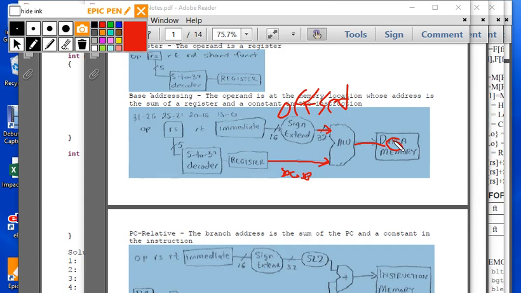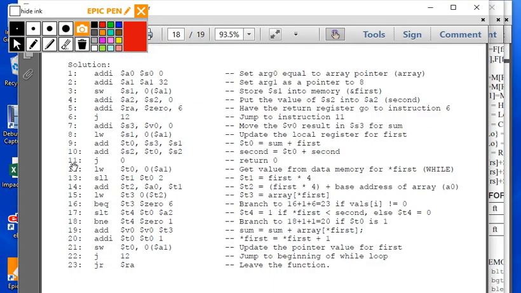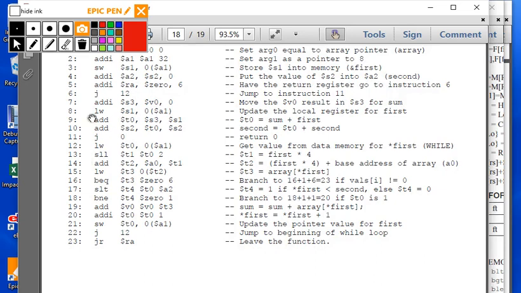Now to tie into another concept we talked about from the code here, to go back to the question you asked earlier. So here, I have loaded the value of S1 into data memory in A1, right? Do you recall when we were talking about memory hierarchy, which is another part of the exam, and I said one of the reasons, what's one of the main reasons why we have cache in the first place?